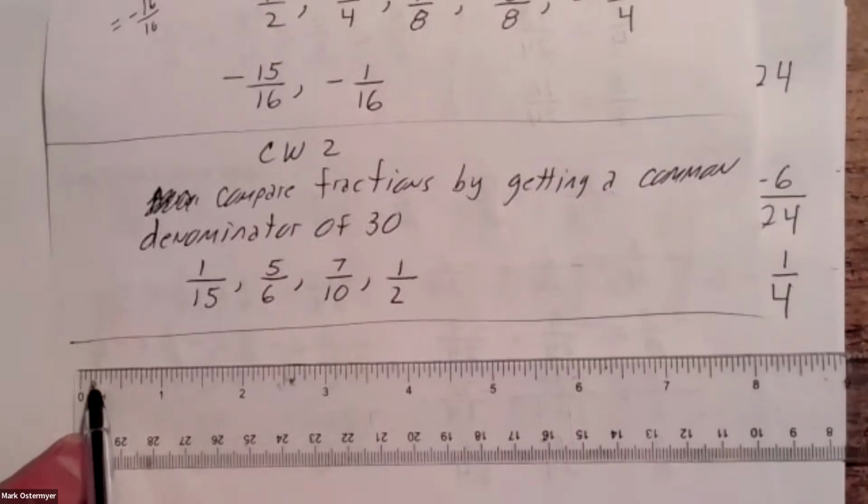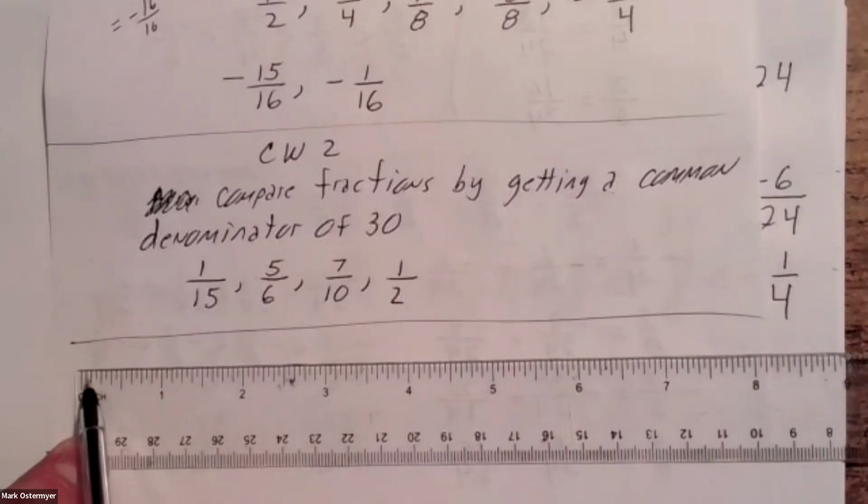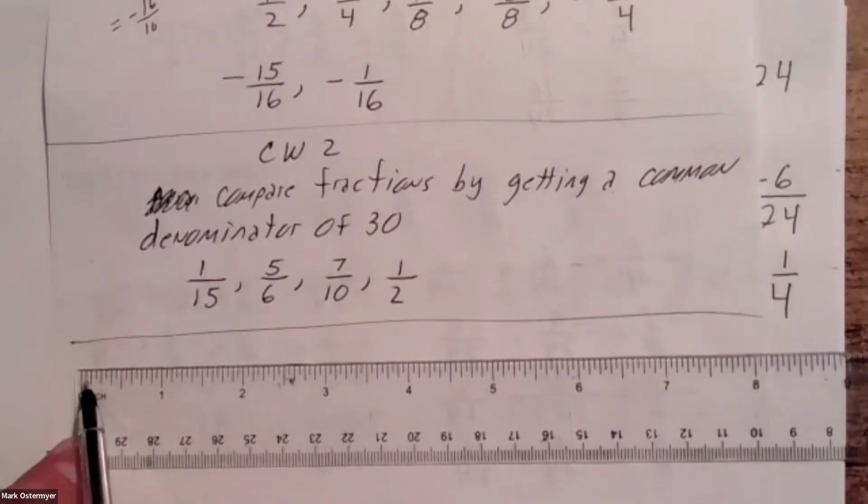You see all these little lines on my ruler here? What is my scale broken down into? Let's count all the little tick marks between 0 and 1 here. 1, 2, 3, 4, 5, 6, 7, 8, 9, 10, 11, 12, 13, 14, 15, 16. So each of these little lines represents what fraction, ladies and gentlemen, of an inch? 16ths, because I counted 16 tick marks. Do you agree between 0 and 1? So this would be 1/16 of an inch.